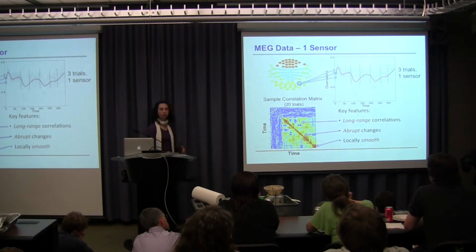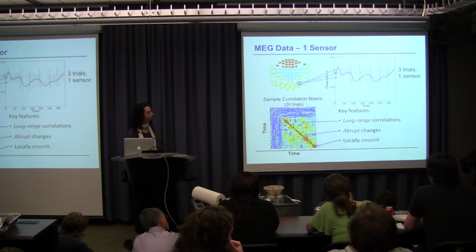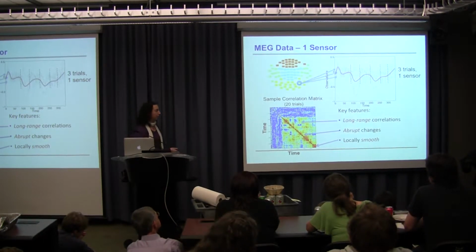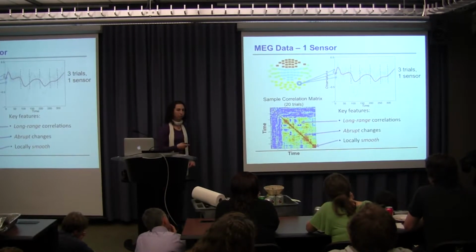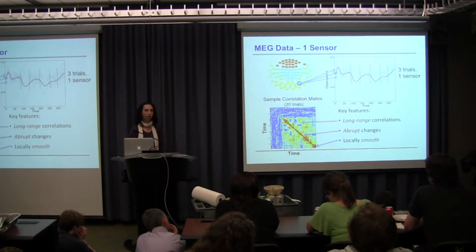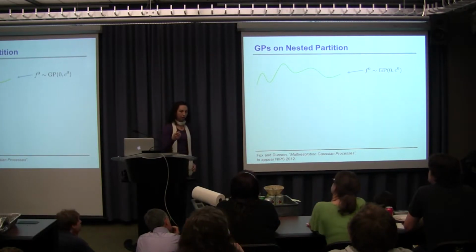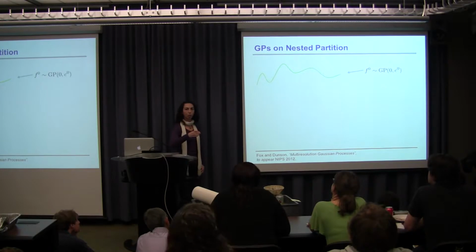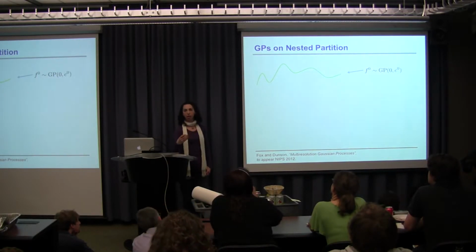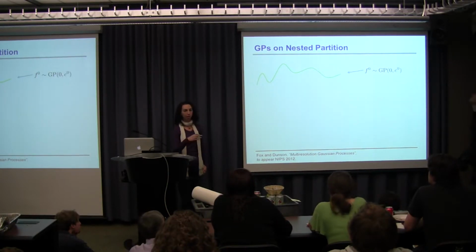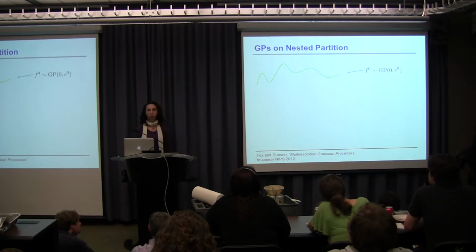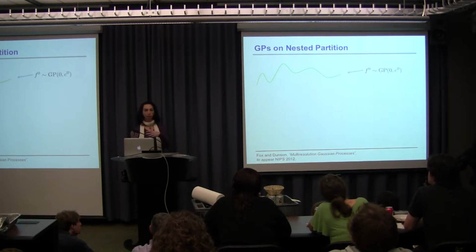And the structure also motivates us to model this process as locally smooth with additive noise. In order to capture these features, we're going to present something that we call the multi-resolution Gaussian process. In particular, we're going to start by modeling a single function that has these types of long-range correlations and abrupt changes as a hierarchical layering of Gaussian processes. And then a bit later, we're going to return to the functional data analysis setting and think of how to have common global trends in the face of the trial-to-trial variability.